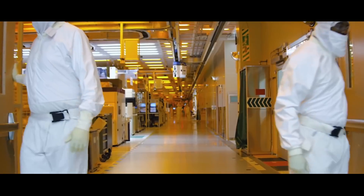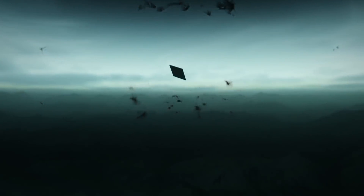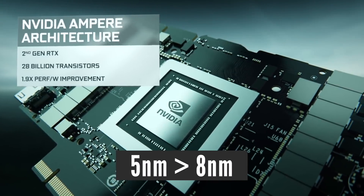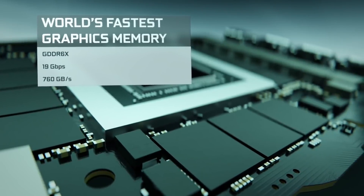Let's start with the specifications. The RTX 4090 GPU will be manufactured on a TSMC 5nm node, which is a decent upgrade over the Samsung 8nm currently used for the RTX 3090. Nvidia will achieve better performance and power efficiency by switching to 5nm. However, most gains will come from the new Lovelace micro-architecture that will be replacing Ampere.